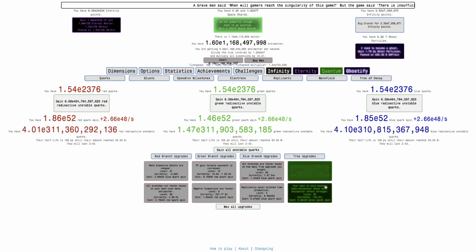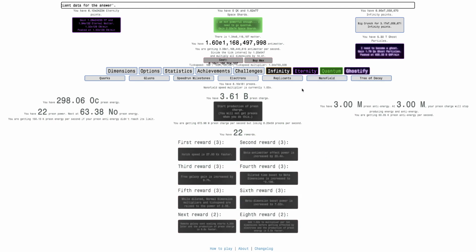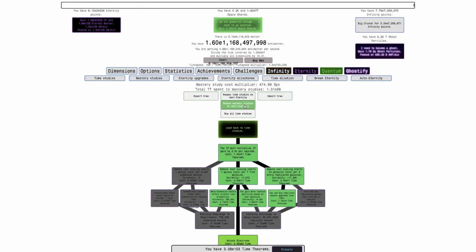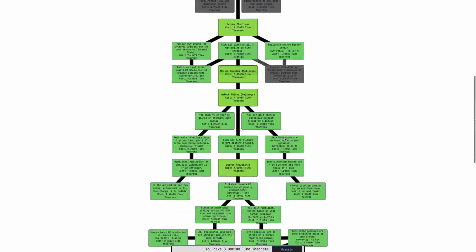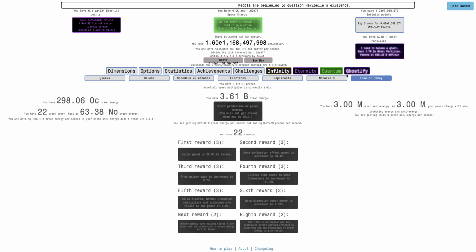This one also, and then now it does nothing, but then I'll just get all these. I never know if they're called radioactive unstable quarks. I never even knew that. But anyway, we also have a ridiculous amount of prions. I'm not even sure. Should I do the nano field big build? That makes me reluctant to do that, so I will not do that. I mean, I guess I can go into nano field and. Yeah. And anti-energy is capped, so there's no reason to do that anyway.